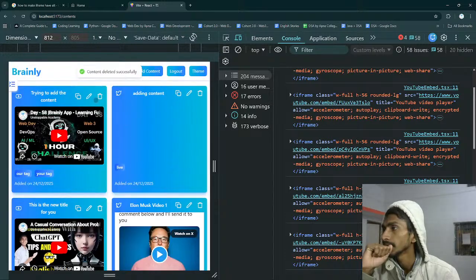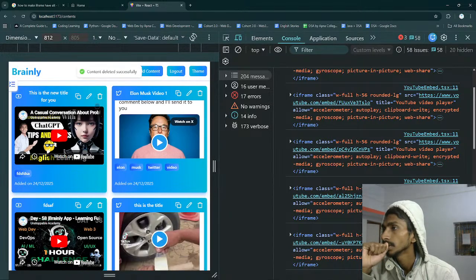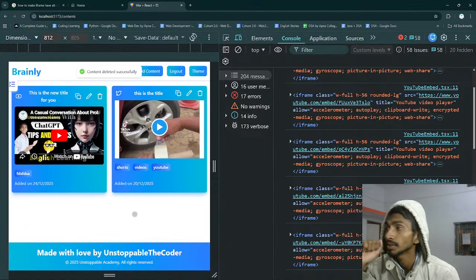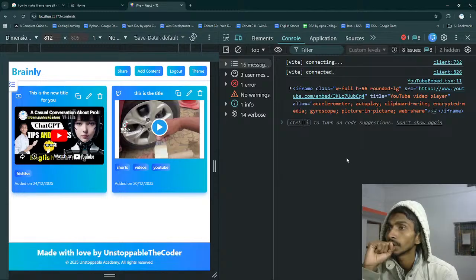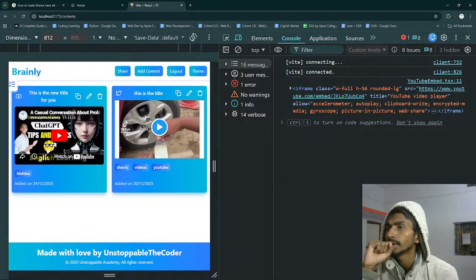Simply deleting the content so that I can check it properly in the right way. Delete this. I just want to have two of them right here, maybe these two posts that I have right now, and reload the page. First of all, I should be getting only two of them. I'm getting only one. How about this Twitter?